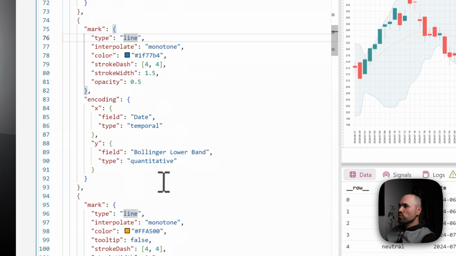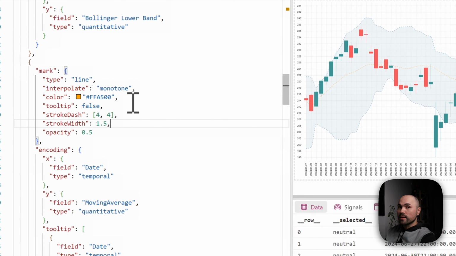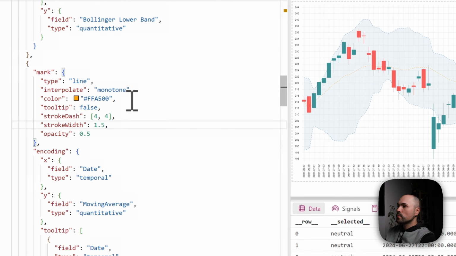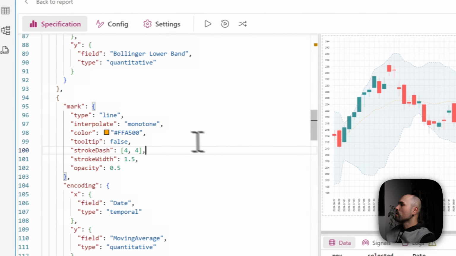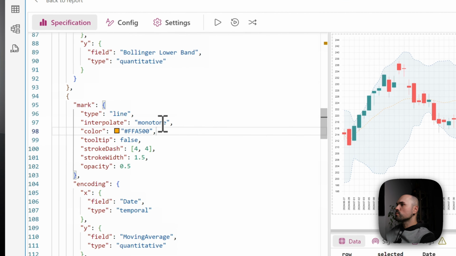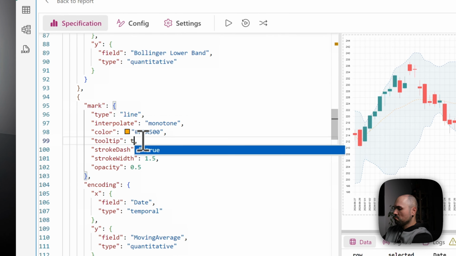Okay, so moving on. Next layer is the line that represents moving average, the orange one, which goes in the middle. The interpolation is still monotone. I turned off tooltip, however, might be a good idea to enable it. Why not?